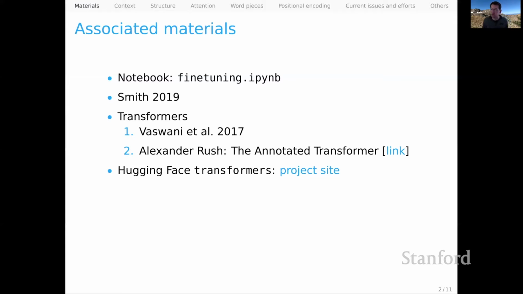In practical terms, we're going to make extensive use of the Hugging Face Transformers library, which has really opened up access to a wide range of pre-trained transformer models. It's very exciting and it's enabled lots of new things. For us, the central architecture will be BERT. We'll have a separate screencast on that.